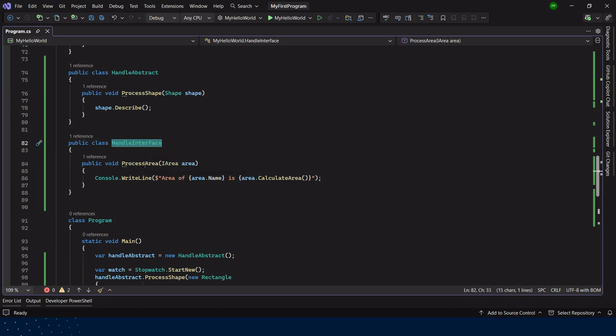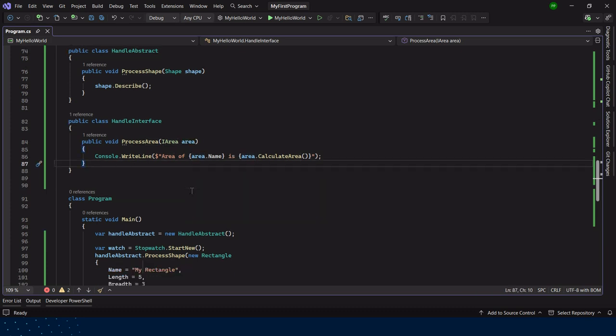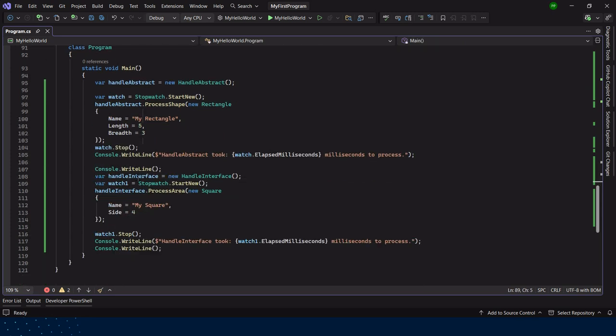Here we have one method ProcessArea, and I am just taking one of the interfaces, IArea, because currently our goal is just to take care of the area of the shapes, that's it. And here is the implementation, Console.WriteLine area of name is area.CalculateArea, right? So in the Main method, let's see how we can implement it so that we can understand the performance of each.